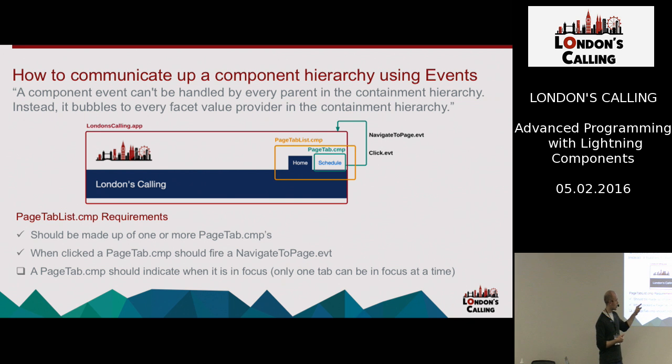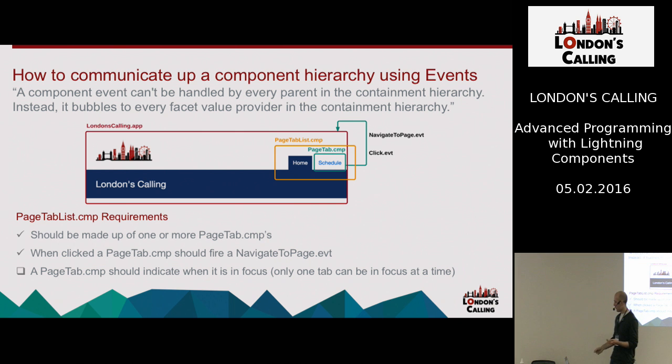So what would actually happen is when I click on that schedule page tab, that event completely bypasses the page tab list and goes straight up to the London's Calling app. So the problem I have is that whilst I've satisfied two requirements, that I can make it out of one or more tabs and that it should fire the navigate to page event, it doesn't satisfy the third one, because ideally I want to change the focus.